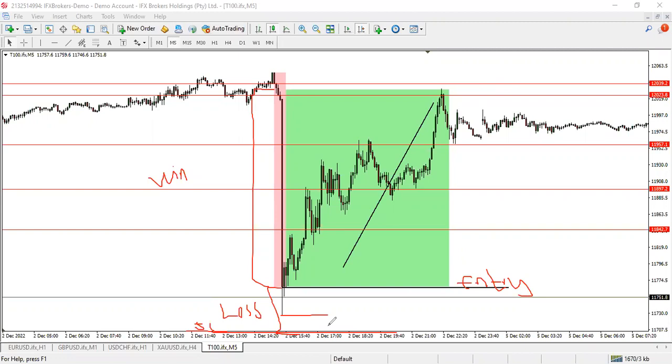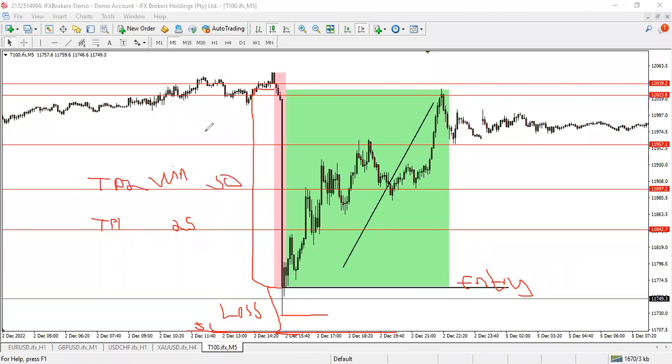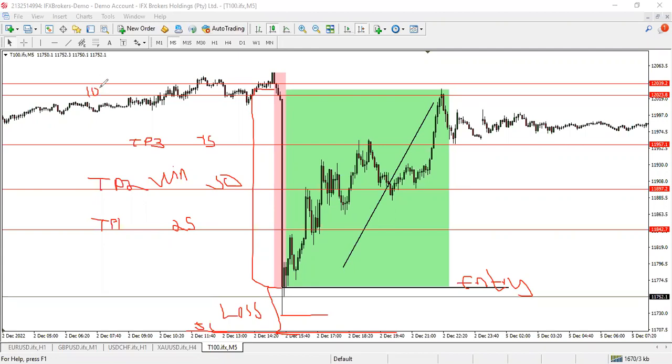Then if you check here, guys, this is what we are talking about. This is our 25%, TP2 on 50%, and then 75%, TP3, for those who love using TPs. I don't love using TPs, because sometimes just imagine your trade is closed here, then you limited yourself to profit. And then this is our 100%, which is our last TP, TP4. For those who are using TPs, they can do this.